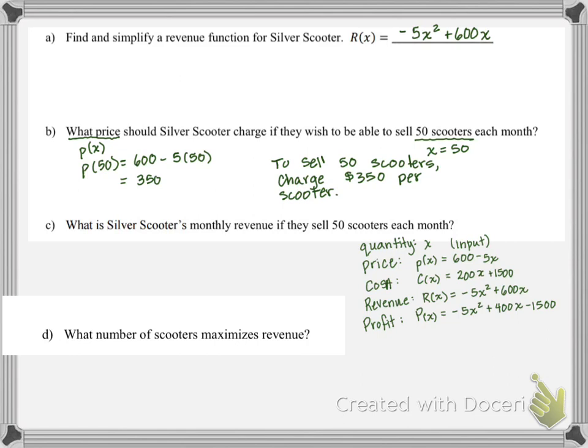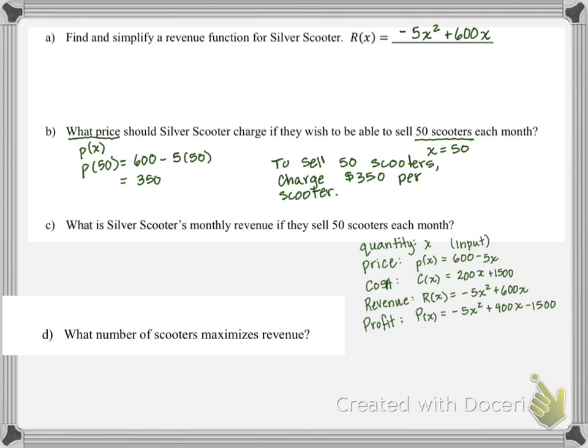So anytime at this point, because we know that a quantity of 50 scooters corresponds to a price of 350, I could then be like, okay, well, if my price was 350, what would my revenue be? And that tells me I have to put x equals 50 in for my revenue because the quantity that corresponds to that price is 50. So I can say, instead of giving you that input, I could give you that price, and because I know that input corresponds to it, I can use x equals 50. So if we have all that information in the sentence, then we can find it when we need it, rather than just writing like the price is $3.50, because we're going to have other prices as we go.